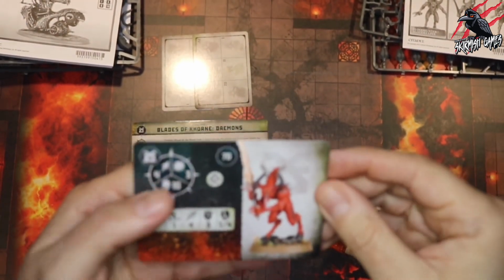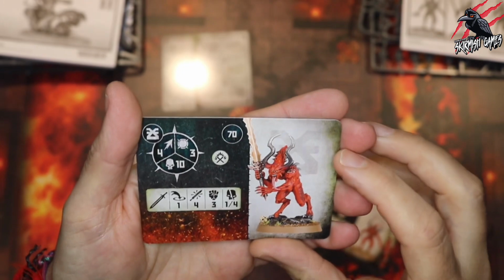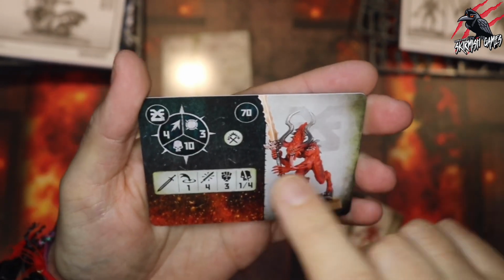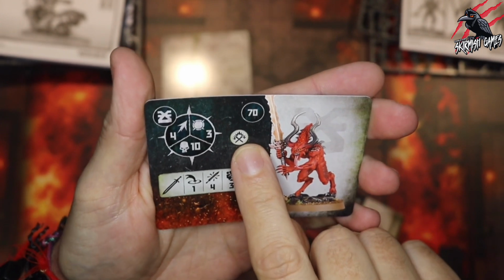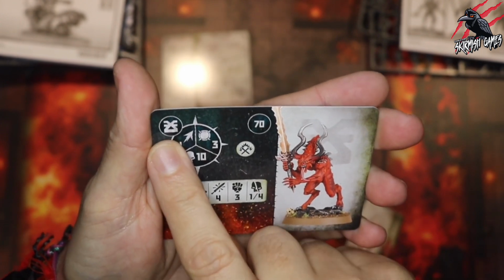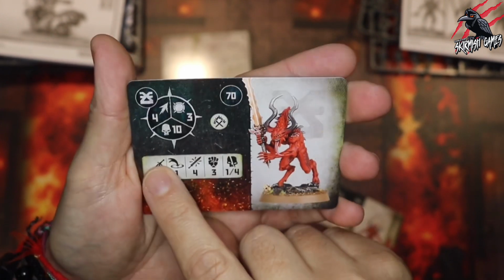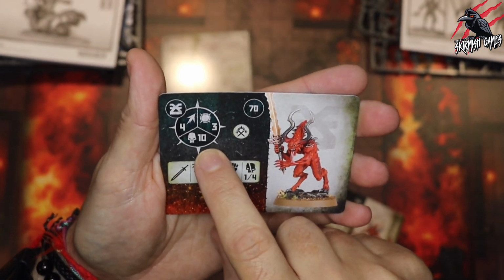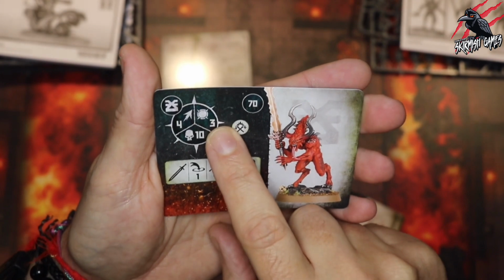Okay, so let's start with the lowest point model, and that's going to be our Bloodletter here at 70 points. And he's got 1 rune mark here, so he's got an ability he can use. He's got the Warband rune mark, so he's got the Warband ability, and he's got a movement of 4, can take 10 wounds, and he's got a toughness of 3.